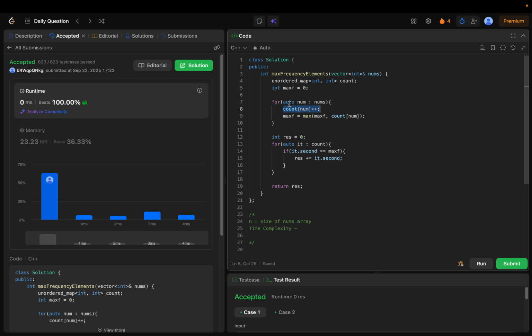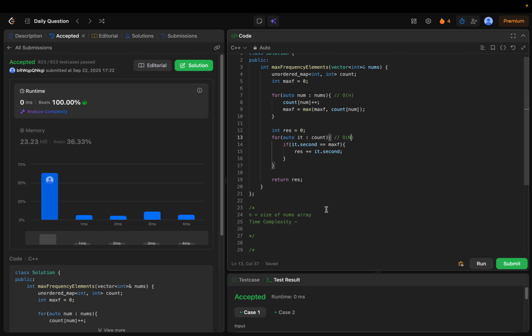So this entire for loop takes O(n). And then again we are iterating through this map and incrementing into our result integer variable. So looping through this unordered hash map will also take O(n). So the time complexity will be O(n) only.